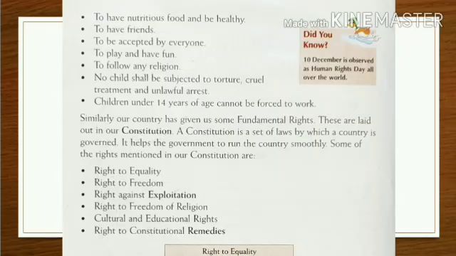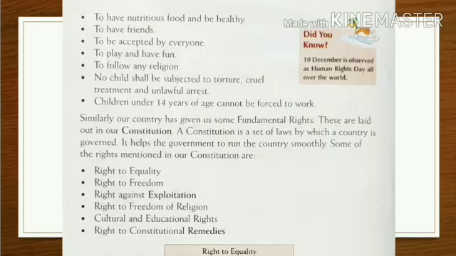Now in the same way, our country has given us some fundamental rights. These are laid out in our constitution. A constitution is a set of laws by which a country is governed. It helps the government to run the country smoothly. So see, as you have been given some rights to enjoy, similarly our country has given some rights to its citizens. Those rights are called fundamental rights. And these rights are mentioned in our constitution. It's written in our constitution.